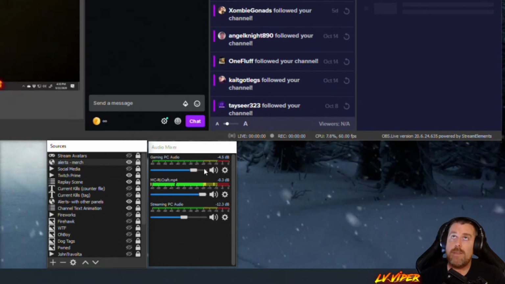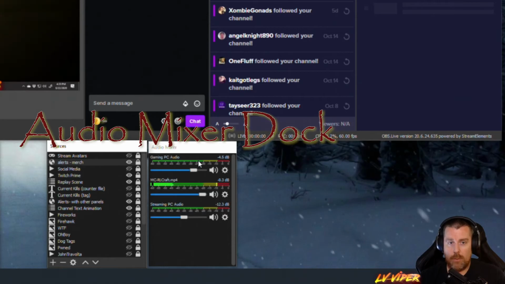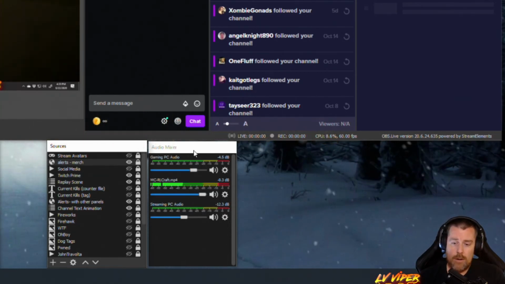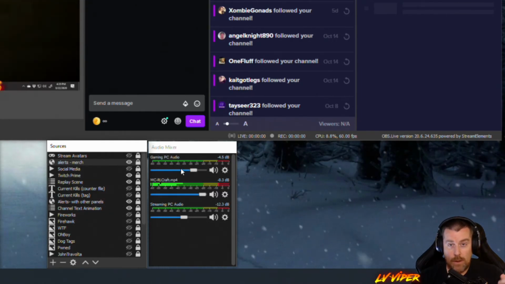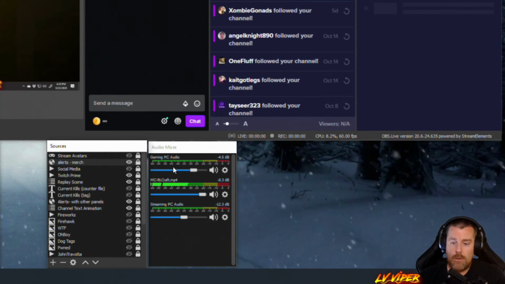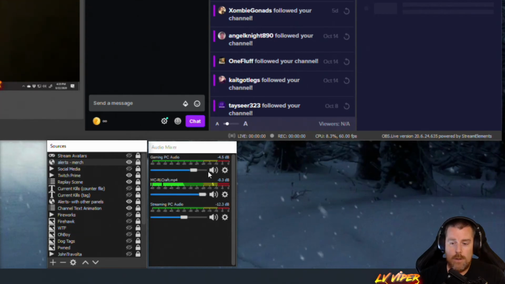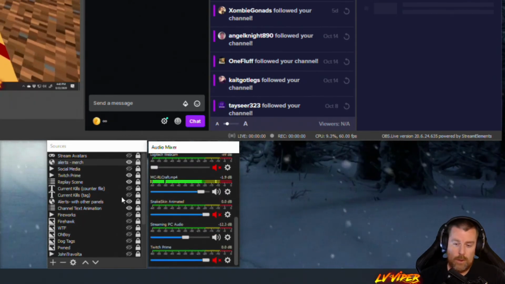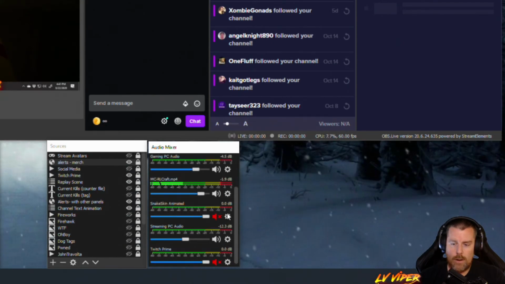The last piece of the pie within OBS is going to be your audio mixer. It's pretty self-explanatory. It's all of your audio sources. Now, as you can see down here, I've got 3 going on. I have normally one called Gaming PC Audio. You've got your volume slider, so you can adjust the volume of that audio object. And you can actually hit the speaker icon and mute it if you want. We're going to do real quick just to show you. This is what it normally looks like when you add all your sources in here. Hide those muted ones that you're not going to use.